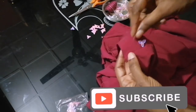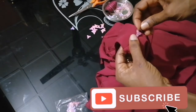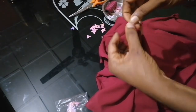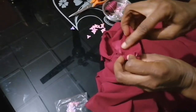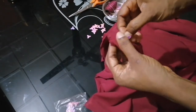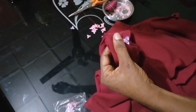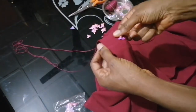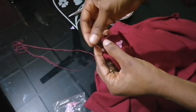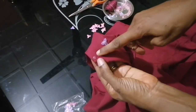Can you see that? From there, I'm going to pass my needle to the next place like this. When passing, I'll ensure that the needle is not coming out from the under part of it. You can see this other part. I don't want the thread to start showing here. So it comes out here, and at this very point, I'm going to use crystal. I'm not going to add the star accessories there. So I'll just drop in one crystal bead and pass it through the other side, the opposite side of it. That's a side close to it. Can you see that part?